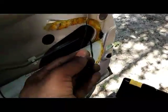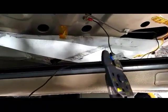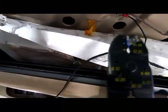Now we have to deal with this wire. This wire right here is going to be connected to the wire that we ran from the back, under the panels and stuff. I already got it stripped. So what we're going to do is take the stripped wire and twist it to this wire. This wire is the one that piggybacked off of the wire that came from the trunk. All right, I decided that since this is going to have positive current flowing through the wire, while still twisting the wires together, I'm going to go ahead and use the terminals.